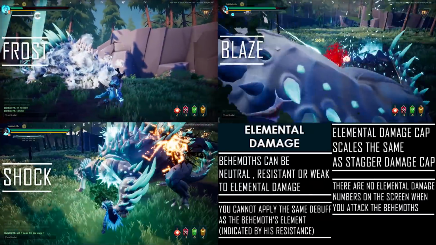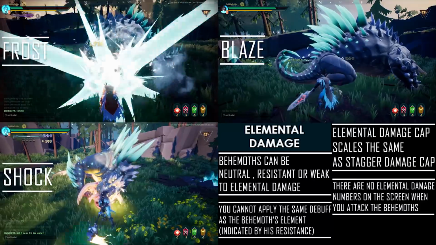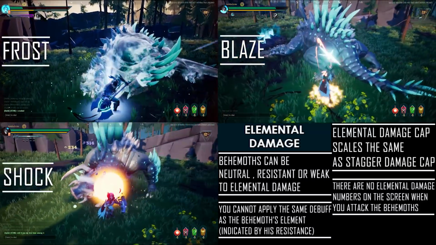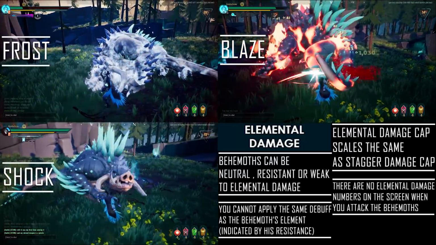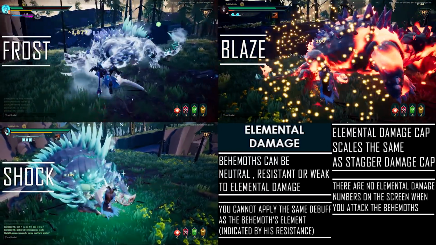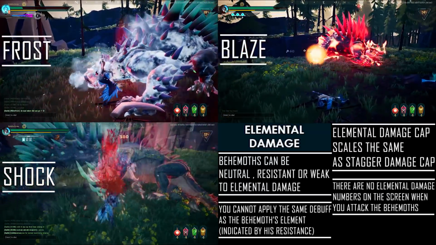You should remember that you cannot apply a debuff of the same element as the behemoth's element. What I mean by that is that Embermane and Helion are Blaze behemoths and they have resistance to Blaze, which means you cannot apply Blaze debuff to them and set them on fire. The same way you cannot apply Shock to Drask or Stormclaw.